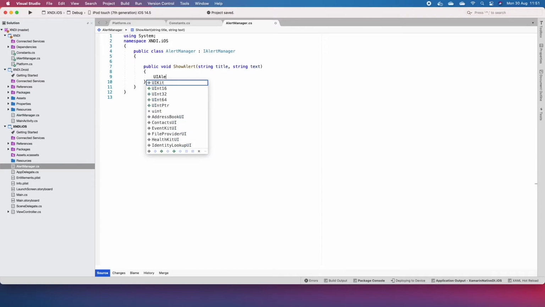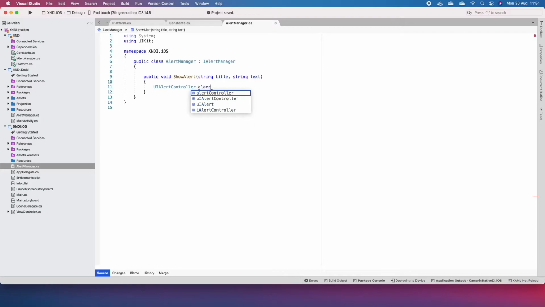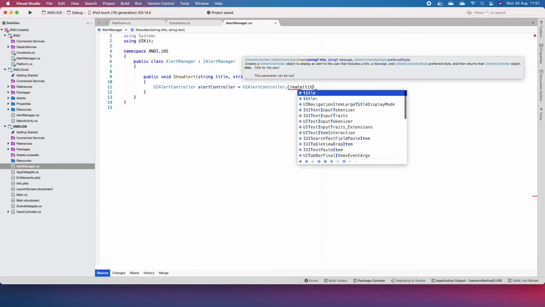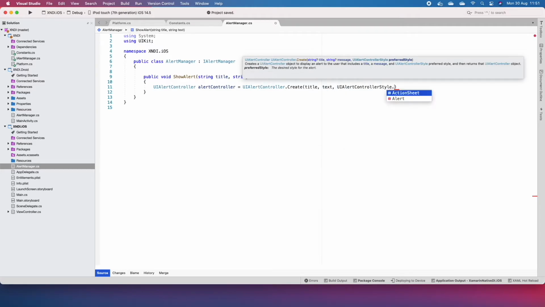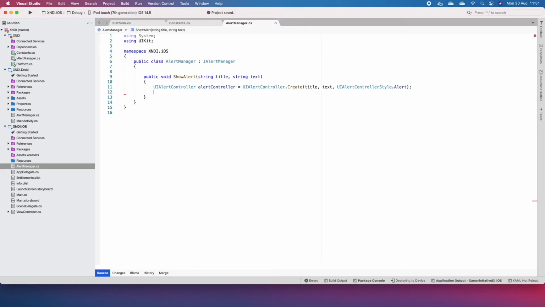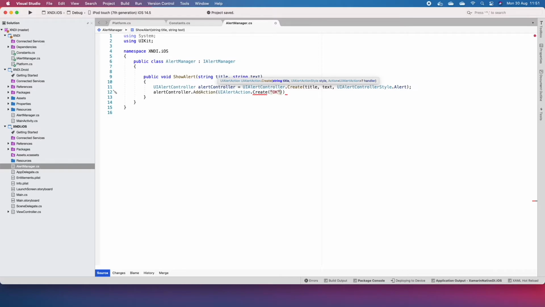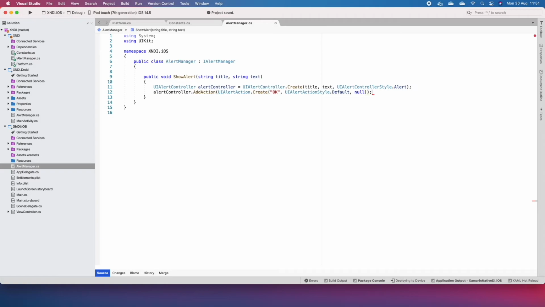We'll say UI alert controller equals UI alert controller dot create, and we'll need the title, the message, so the text, and the preferred style of alerts. Now I'll add to the alert controller an action of OK. In fact, it will be UI alert action dot create OK. Style is defaults, and we won't have a handler.